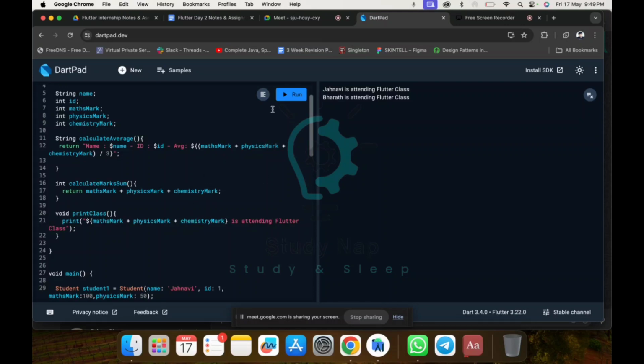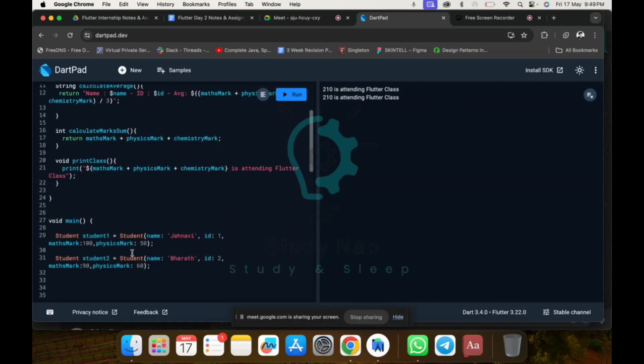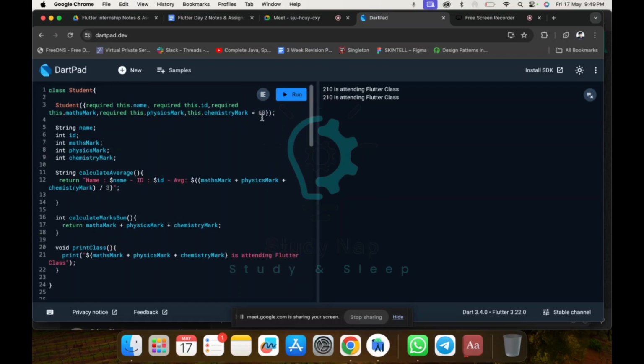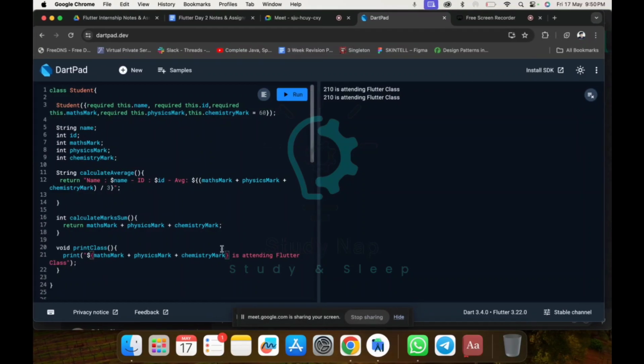So now it added the variable, 150 plus 60, 210. So it did the arithmetic and printed the value. You got it?